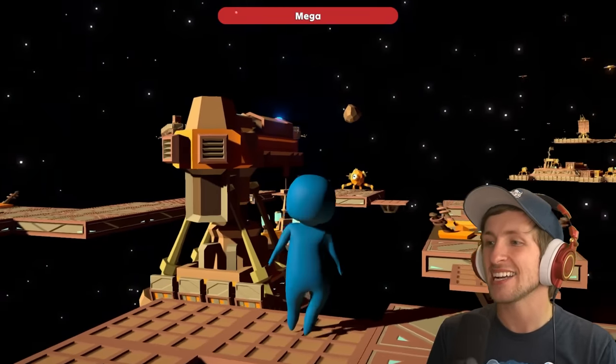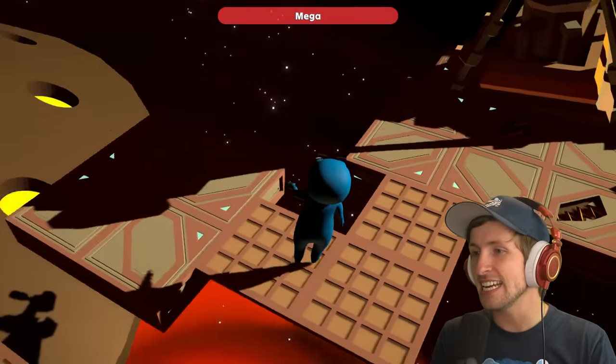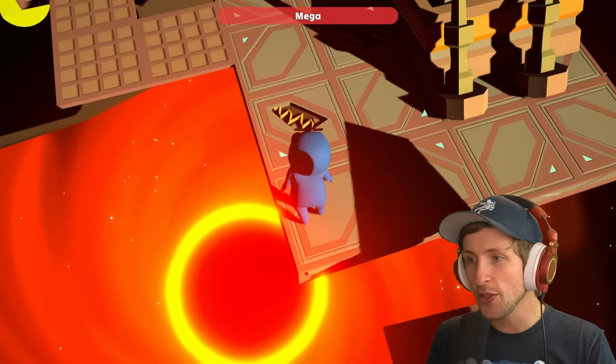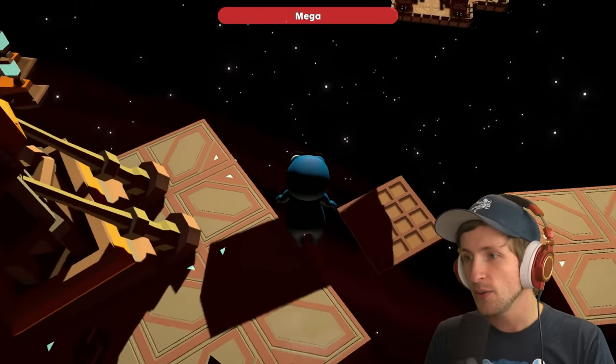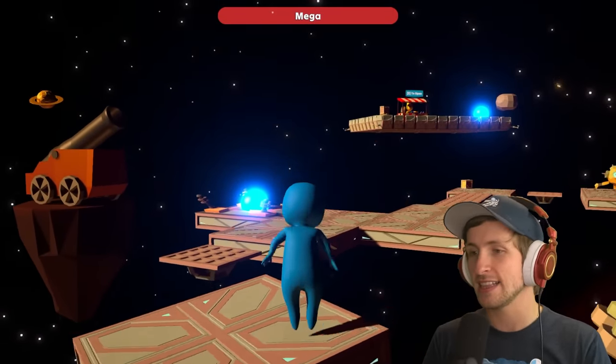The new map is actually so cool though. Look, there's spaceships. And the big guy's just in a UFO. I love that. Look at this, whoa, there's like a sun below it. Whoa, and space stations and floating platforms. All right, this is so cool.